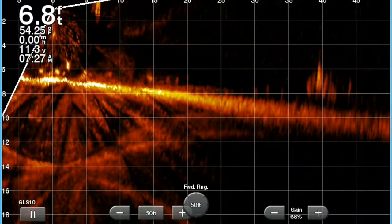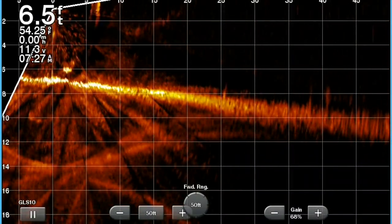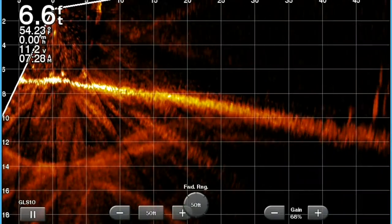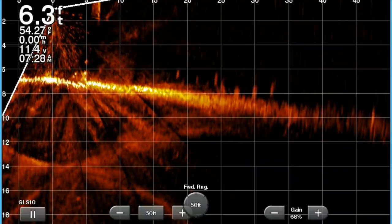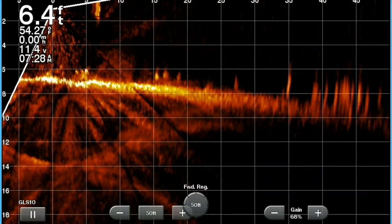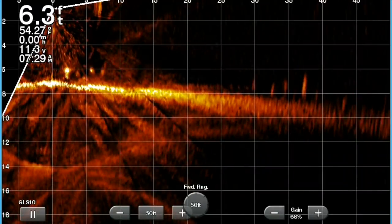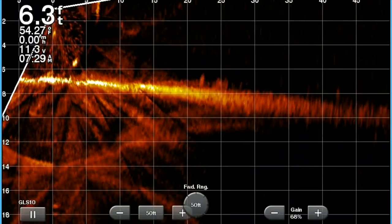Big thing about Livescope is maximizing your screen, taking everything off of auto. That means it's not auto front forward, it's not auto depth. You're setting those to a certain depth. I'm using 18 right here. I could probably even scan it up to 12, but I left it on 18 because I was moving around the cove. When I'm doing a search for a school of fish, look how far forward I am. I'm at 50 feet, folks, 50 feet. I'm looking out there and I'm finding those marks and I'm casting to them. So if I saw a big plume of fish, I'll cast right towards it in whatever direction my trolling motor is pointing.